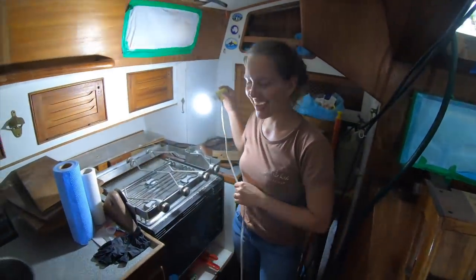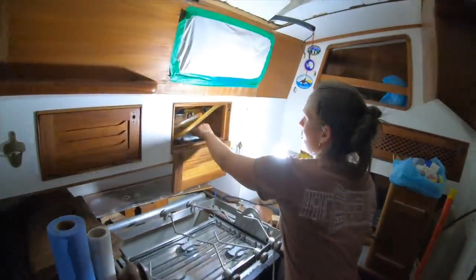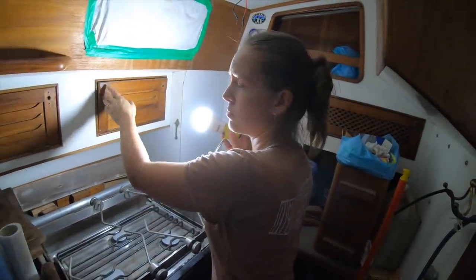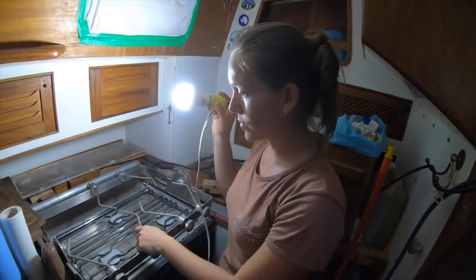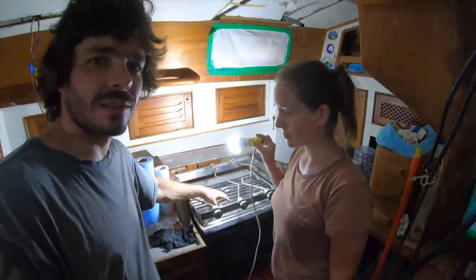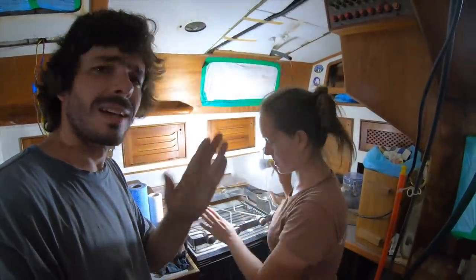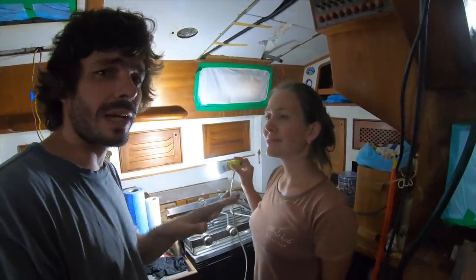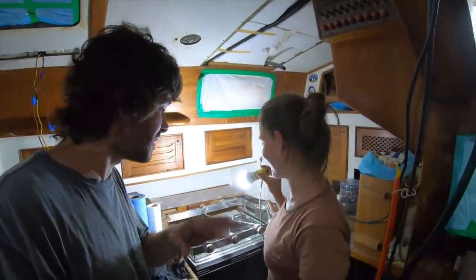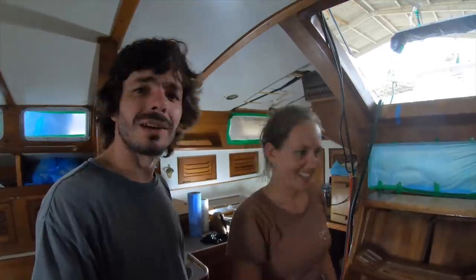The kitchen is a mess. The last thing we need to do is the gas system — install all the hose connections, buy new valves, buy the propane bottle, and try to turn on the oven and stove. We may need some maintenance on the stove too. We're going to do that once we go back in the water, because right now we don't really need the stove — we're eating at a restaurant here, and the food is really cheap and good.